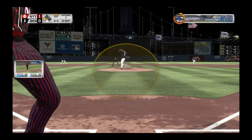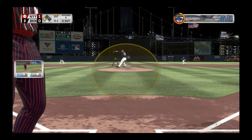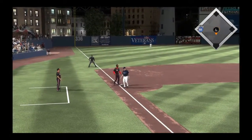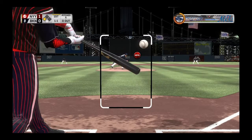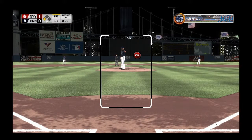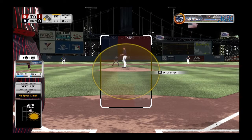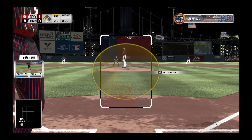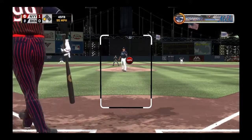The left fielder comes set. Aaron Judge is at the plate now on a nothing-and-nothing pitch and he's quickly behind 0-1. Fastball — he has to bend out of the way of that one. Even at a ball and a strike, a pitch fouled off into the seats behind first. Runner at third, nobody out. Now a curveball stays inside, two balls and two strikes. Fastball swung on and missed for the first strikeout.